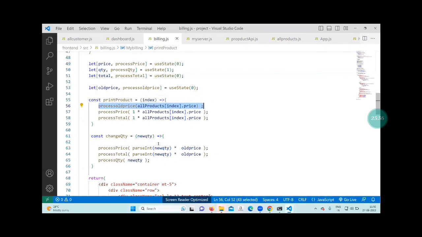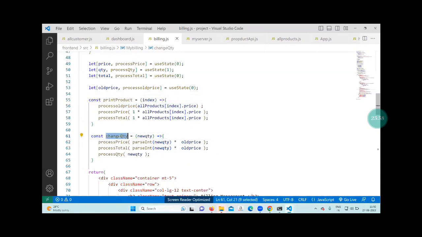After adding the 2 lines, come down to the change price function, and in the change price function, write this. Or I will share the complete change price function. In the change price function, you have to change this old price. I'm sharing both pieces of code in the chat, from here to here. Or if you're writing it, then write it. Old price, replace this.